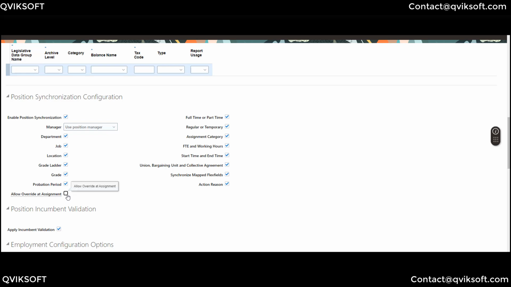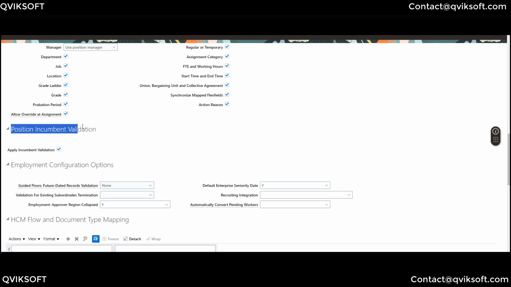But if you think the majority will follow, but sometimes we need to change, then you tick this option. This again depends on whether you're using position hierarchy. If you don't use it, you can just leave this option disabled. You don't need to do anything, because position in the system is optional. Job is mandatory. You will learn later when I talk about the job and position chapter.